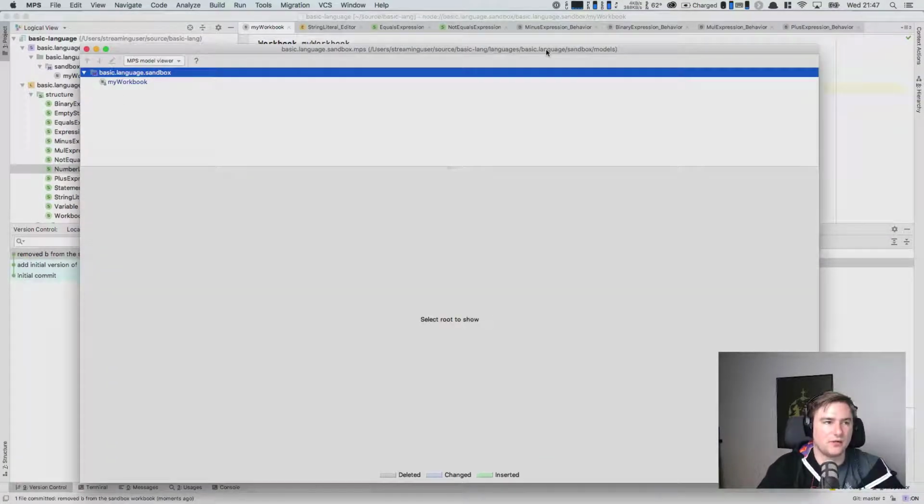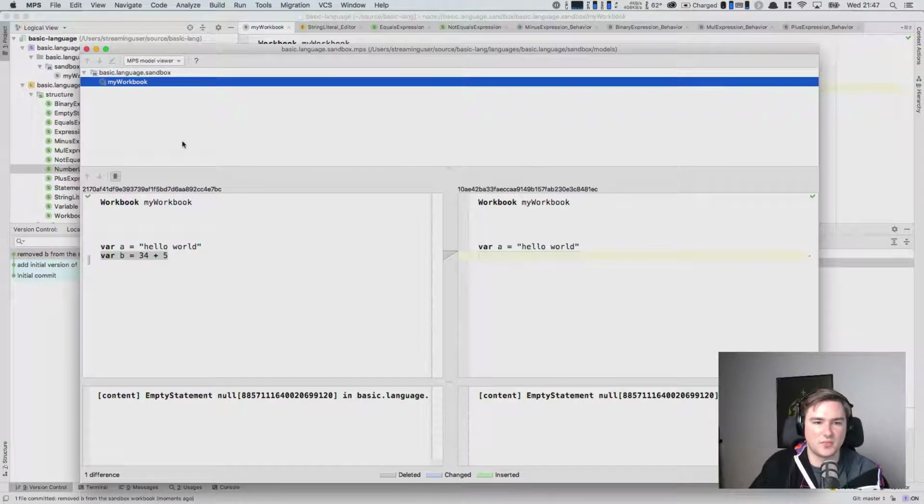And if we double click on it, MPS presents us a diff, and we can see that we have changed something in the my workbook. And in this case, we removed B here. So MPS indicates this with this gray line in the diff, so that the content was removed in the new revision here.